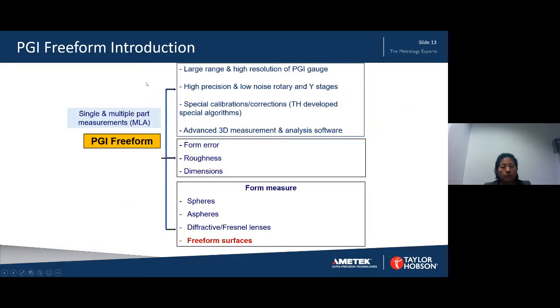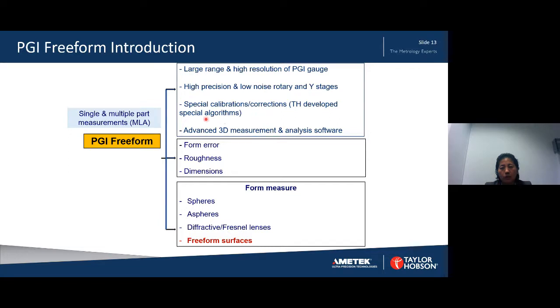So the PGI Freeform has a large gauge range, high resolution, and high precision, low noise rotary and Y stage. Also, apart from this, Hobson developed special algorithms in order to remove all the possible errors to get the most accurate results.